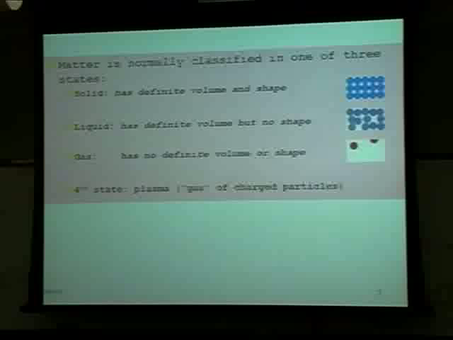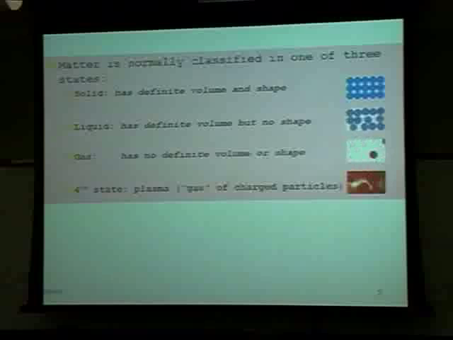There's actually a 4th state of matter, which you probably haven't heard too much about. But there is a 4th state of matter, and it's called plasma. Now, plasma is a gas, but the gas of charged particles. So the particles within the gas are interacting with each other because of their electromagnetic charge. And you think, well, why am I even mentioning this? Because most of the time we just have those three states of matter, and you don't deal with plasmas on a daily basis.